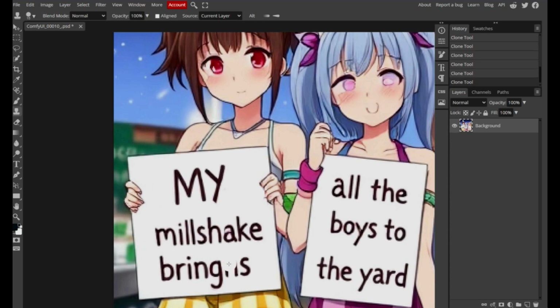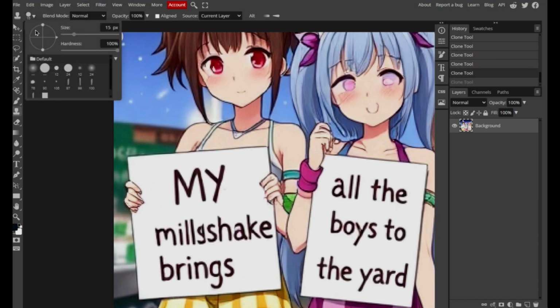So you can easily fix that by erasing the H by cloning any blank space and then copying the S and cloning it over here. We're gonna do the same with milkshakes. So I'm gonna move this shake over real quick, cloning shake, and then I'm gonna clone K, put it right here. I'm gonna make K a little bit smaller before I clone it.